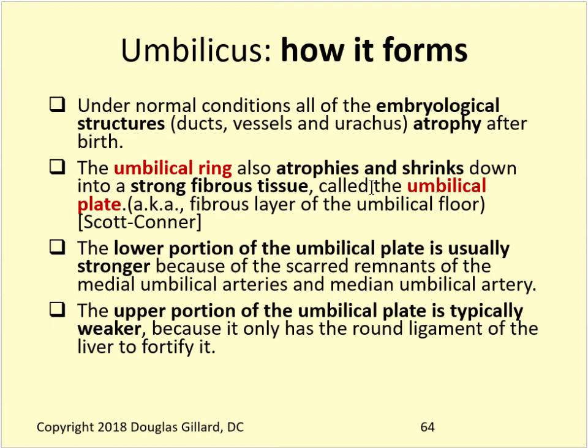And as it shrinks, it gets hard and thick, forms a plate, and that's called the umbilical plate. Standring calls it the fibrous layer of the umbilical floor. So authors are all over the place. Sometimes they'll call it the umbilical floor, sometimes the umbilical plate. I like umbilical plate. You can Google that one and research and pull stuff up about it. But these are AKAs. Boards may say the fibrous layer.